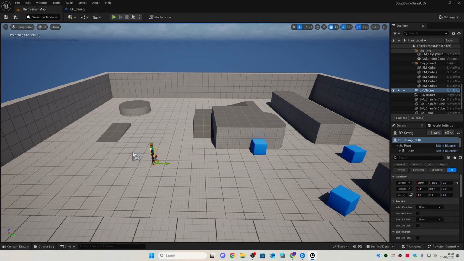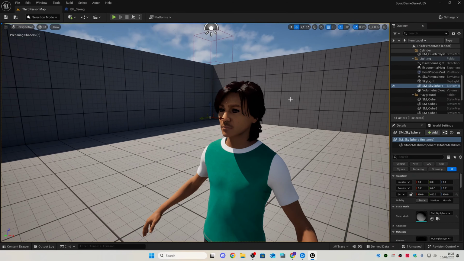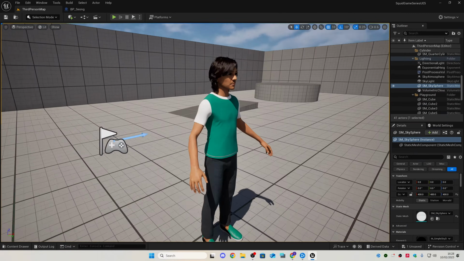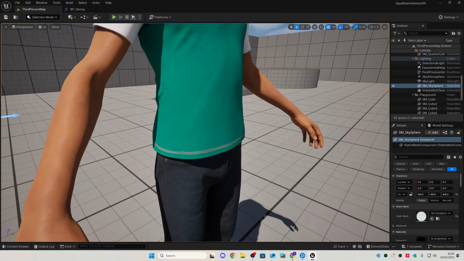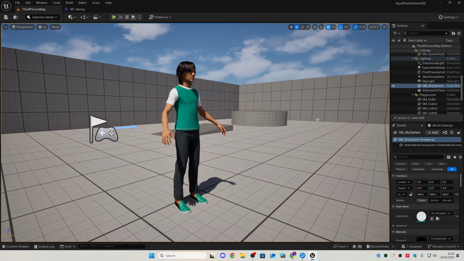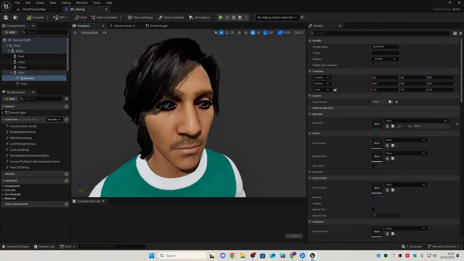The only downside is that when we drag this in, you can see that the textures on the eyebrows and some of the textures are messed up anyway. But don't worry about that, because this is just a base model thing. We're not really going to be using this character later on, so it doesn't really matter at this point. But it still looks pretty sick, and it'll give us something to work off.